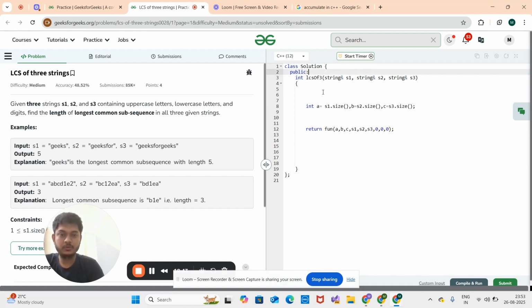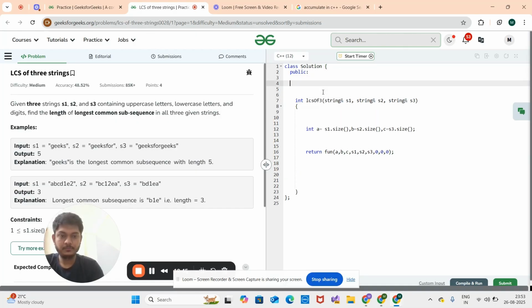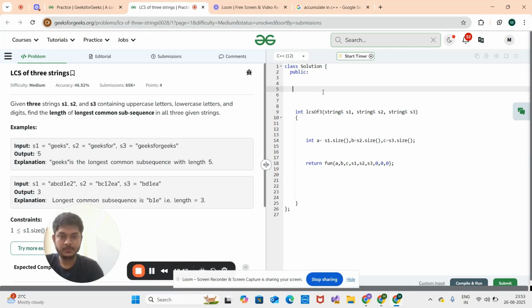Okay, now let's code. int fun, int A, int B, int C, and the strings. Let's copy the strings from here only.